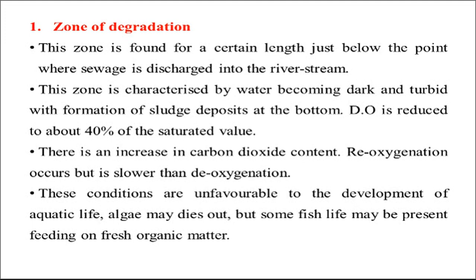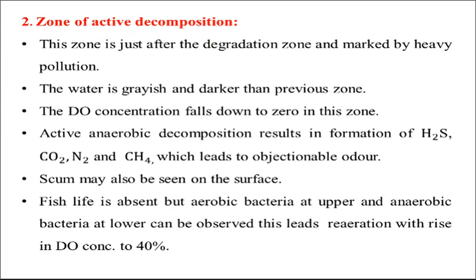Next, there is an increase in carbon dioxide content in that water. Reoxygenation occurs but is slower than the deoxygenation. Next point, these conditions are unfavorable to the development of aquatic life. Algae may die, but some fish may be present feeding on the fresh organic matter. So this is the zone of degradation.